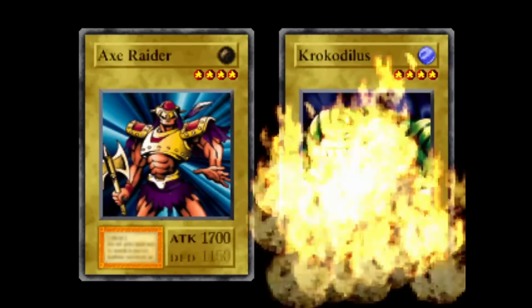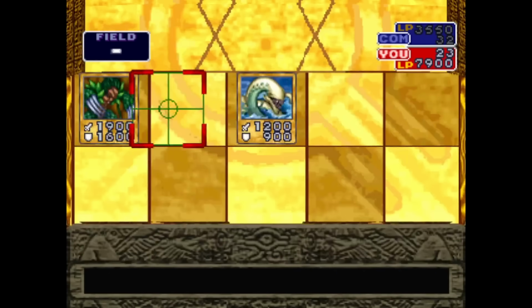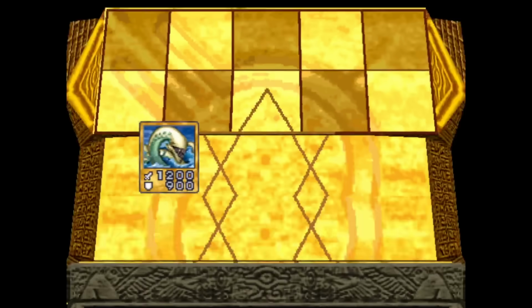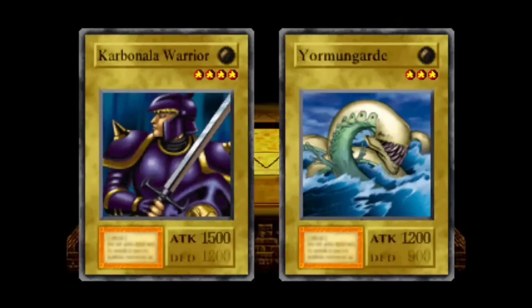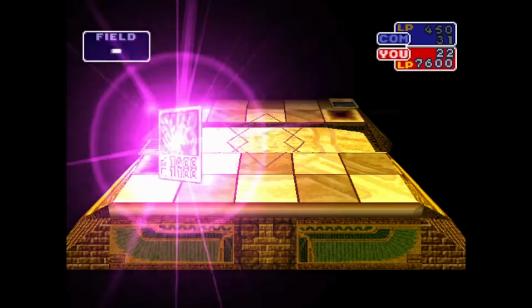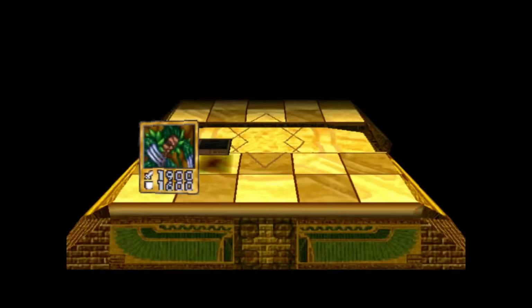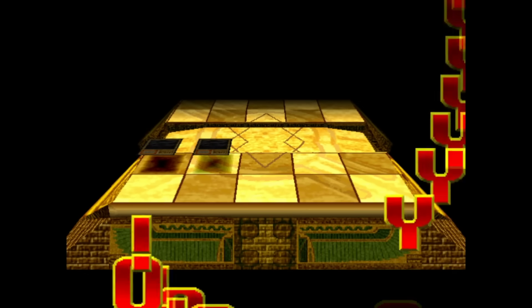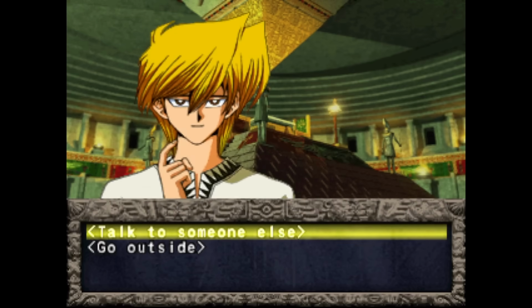And speaking of things that don't need a redo, looking at our current duel against Jono, we've won. Or at least, in the next 2 turns we've won. We're short about 450 attack points. Jono throws out a Carbonala Warrior and takes out Yomagard, and we retaliate by summoning literally anything. Don't know why I bothered powering this thing up, but nonetheless, we attack once with Ancient Lizard Warrior, and attack again for game with Ancient Lizard Warrior. Jono goes down, he drops us a Star Boy, and after silencing my child, we achieve victory in one try.